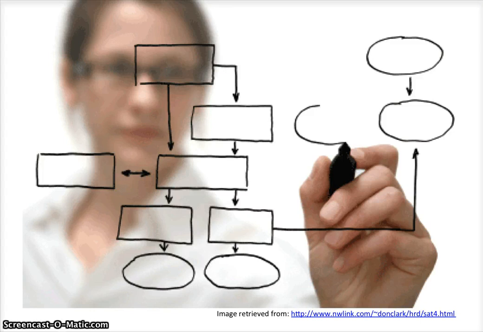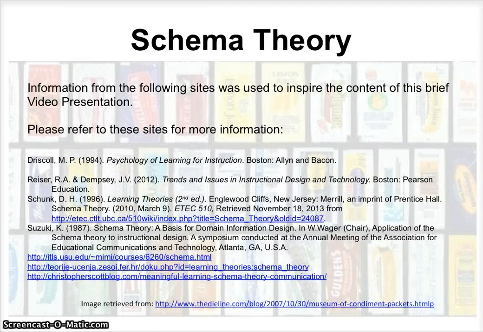In essence, it means that we need to provide unifying themes within our content. We need to choose and create text in an arrangement that conforms to student expectations. And we need to know more about our students in order to design our instruction in ways that activate their existing schemas. For more information, you can refer to the site seen on your screen.